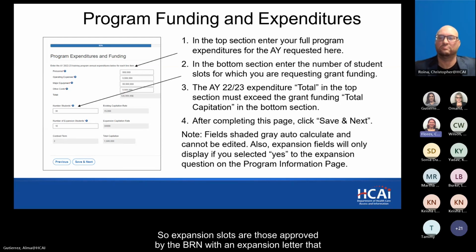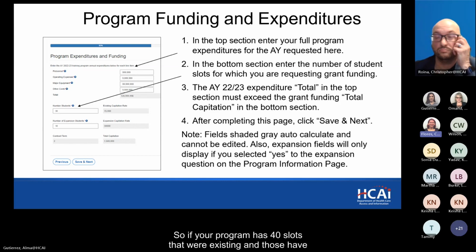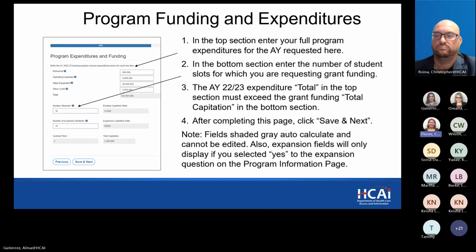So expansion slots are those approved by the BRN with an expansion letter that reflects slots beyond existing slots, both approved and filled. So if your program has 40 slots that were existing and those have been filled, and then you're subsequently approved to expand by, say, 10 slots, then you would qualify to request those 10 expansion slots on this expenditure page of the application.